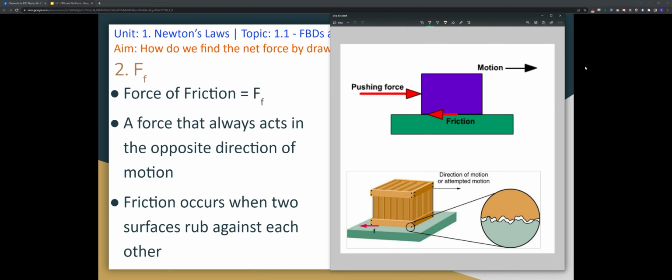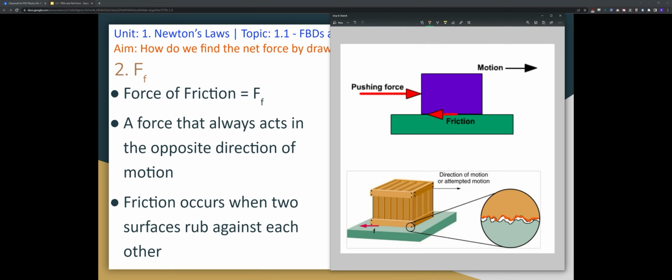And friction, if you think about it, on the microscopic level, objects' surfaces are not entirely smooth. On the atomic level, the surfaces are jagged, rough, and when these surfaces come into contact with one another, when they really just start rubbing against one another, they generate friction. They cause each other to slow down. They start generating heat. You can readily test this by rubbing your hands together. That heat that's generated is because of friction.